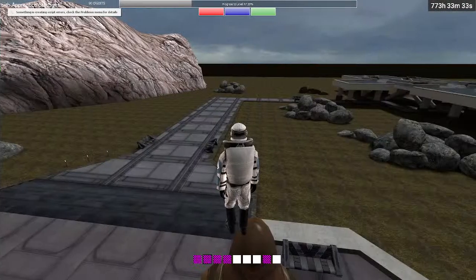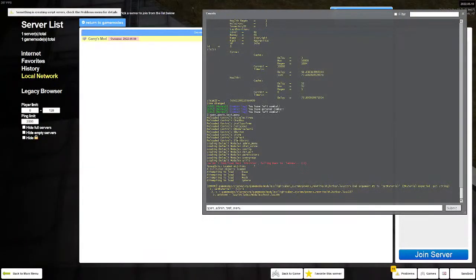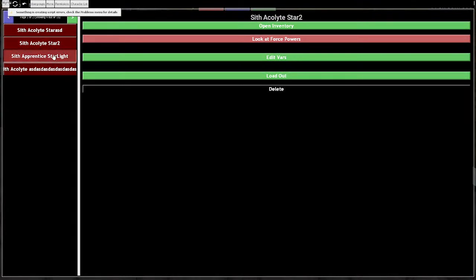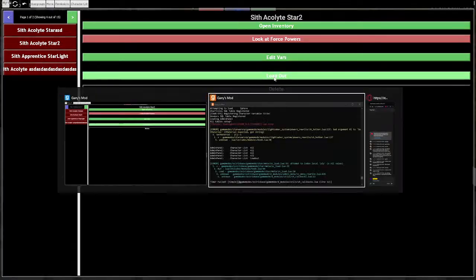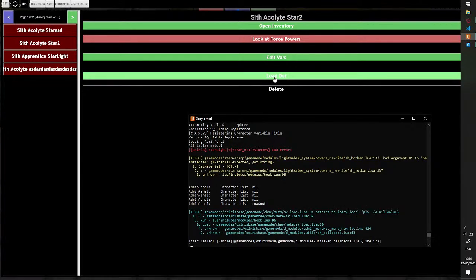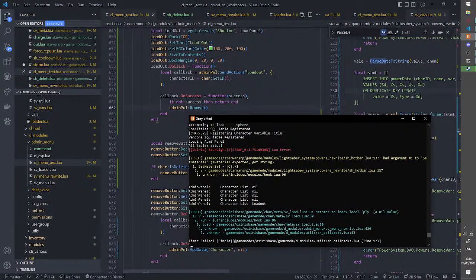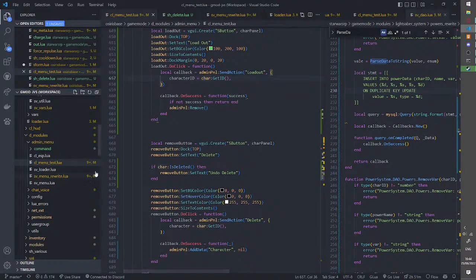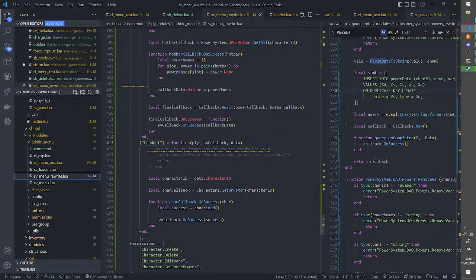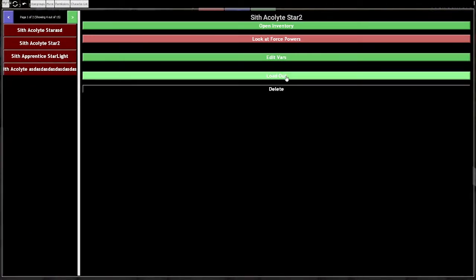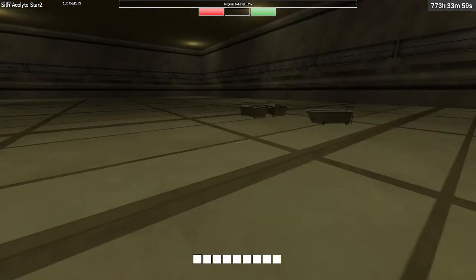So, character menu, this one, I guess. Loadout. Complaining, apply 38, 39, that's going to be wrong here. Yeah, we need to pass in the player. There you go, that's what's gone wrong. Got to pass in the player. There you go.